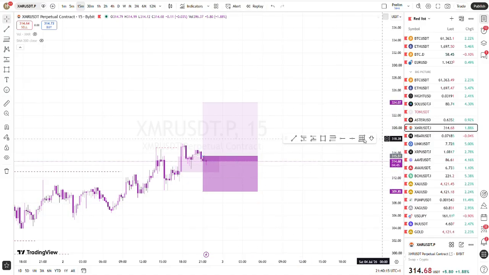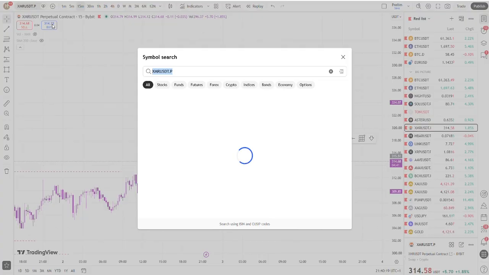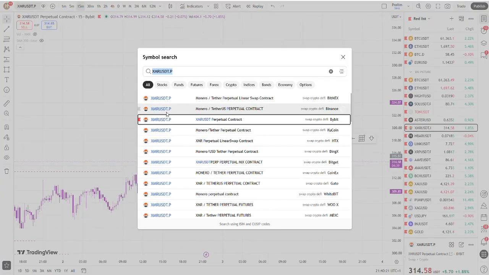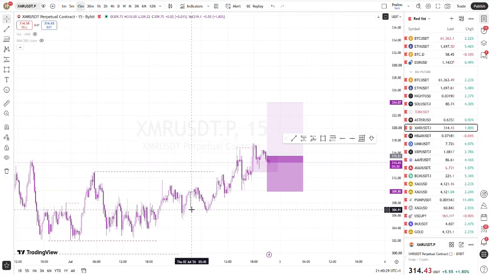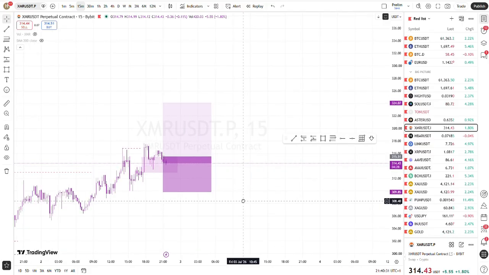XMR, I already have it bookmarked, so I'll be looking for it. If it's not bookmarked, let me bookmark it now. Okay, I think it is, it's there already. So good. We'll look at it maybe later, tomorrow or so. Then I'll paste the chart.